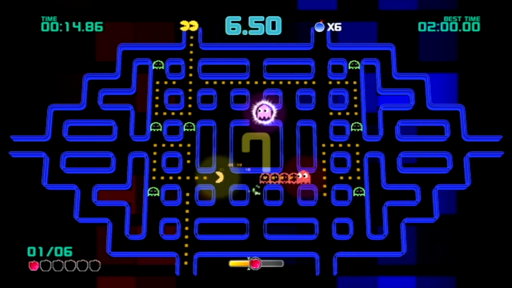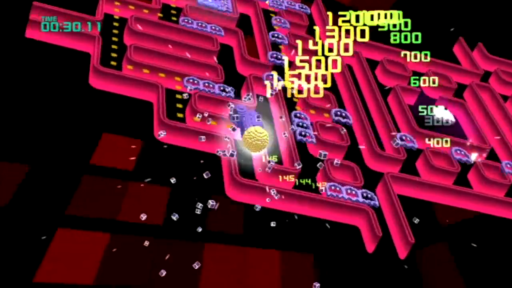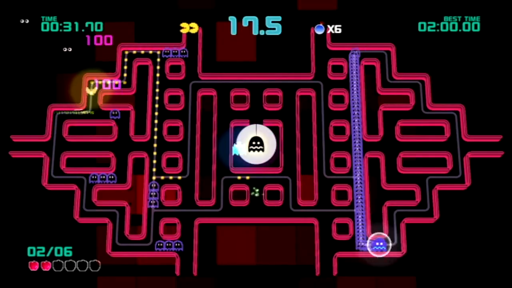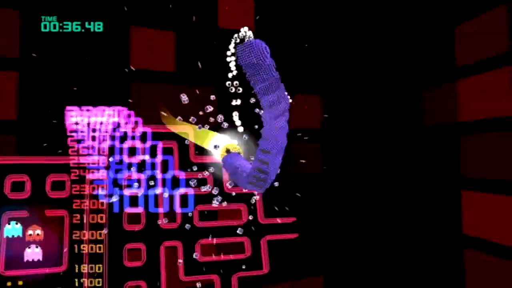You actually bump the enemies out of the way. Of course, the fun of this game is when you finally can eat the enemies with your power pellet, and you have to eat an entire line, like an entire Congo line full of ghosts. And that's such a satisfying ordeal when you finally do that.